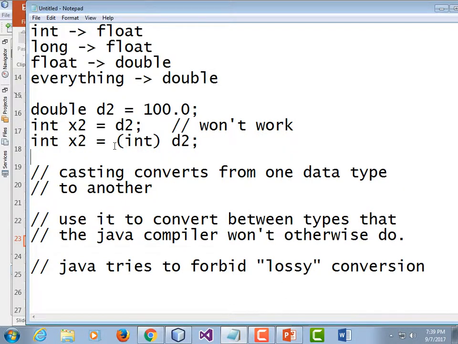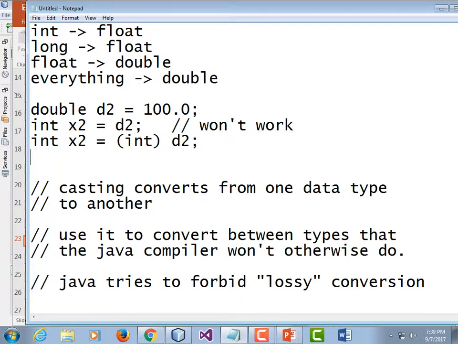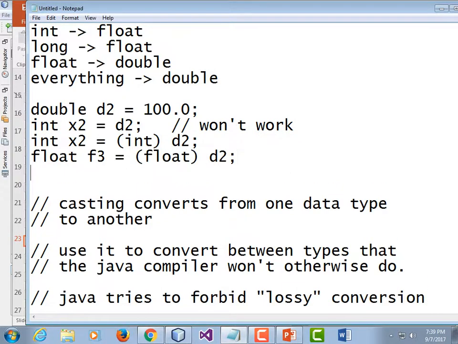You can use other data types. If you want to take an int and turn it into a float, you would put float there. Or if you've got to convert something into a long, you can do that. So here we go. Float f2 is equal to the floating point version of d2. If for some reason you wanted to store it in a fewer number of bytes, I can't think of why. I've never done this. But you could. You can convert it to a floating point number like that. And again, you are taking responsibility as a programmer that if this double was too large to fit into it, the data was mangled, truncated in some form, and the number was not valid after that.